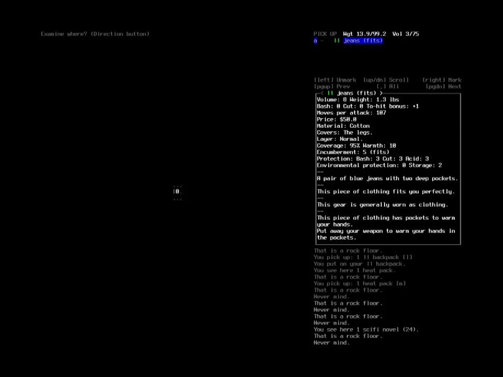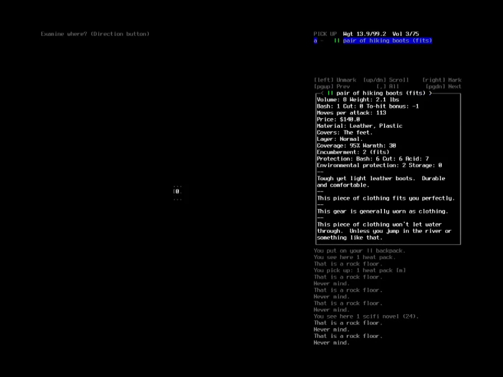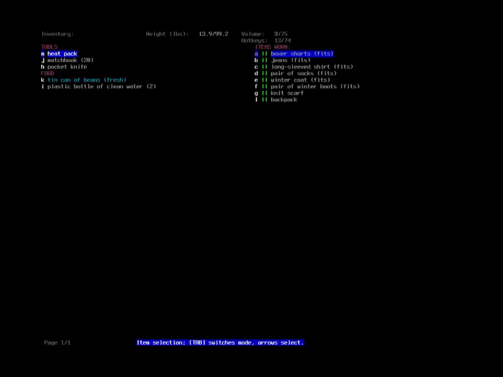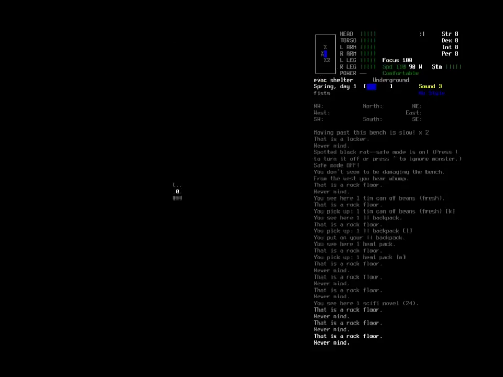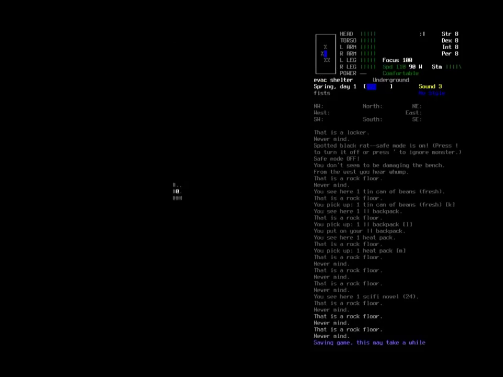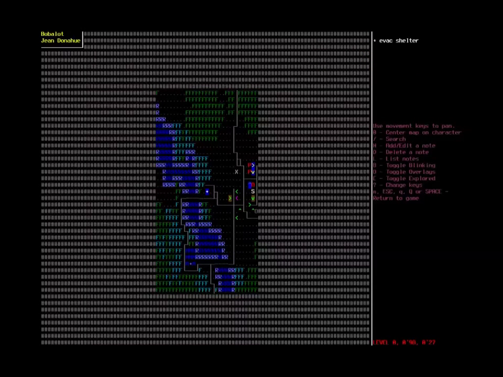Some jeans that fit. Do I have jeans? I do have some jeans that fit. A pair of hiking boots that fit, which is also good. What are our winter boots? They are more encumbering, but they have a lot of warmth and good protection, so we'll just keep those on. The game is going to save. So there, for once we actually did get a little bit of supply in the basement, which is nice as opposed to something like zombies in the basement, which has happened.